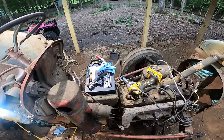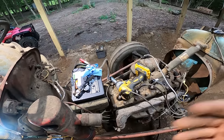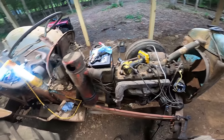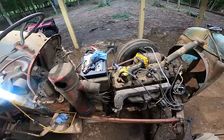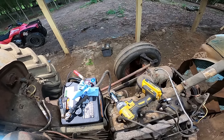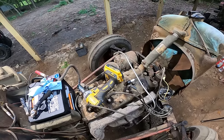But if you have any idea what could be causing a loss of compression other than piston rings or valves sticking, I don't think there's any valves sticking. They look all closed, you know, opening and closing totally fine. I don't see any blue smoke or carbon deposits in the exhaust, which would indicate it's smoking. Also, I didn't see a ton of oil on the spark plugs or anything like that. So, it doesn't look like it was smoking or anything, but who knows, it's been sitting a while.